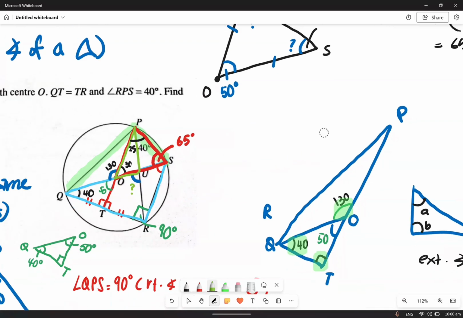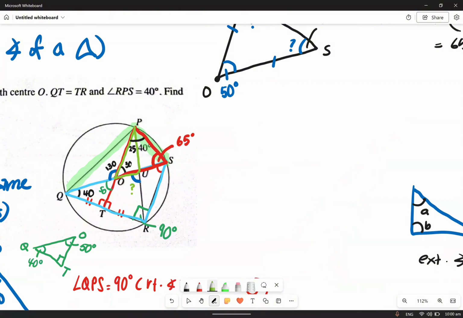So let me just draw out the triangle as well. I'll draw out the triangle over here. Now I'm trying to find this one over here, right? Are you all following? I make sure I sketch as much as I can. This is 50 degrees, then this is 25 degrees. You all agree so far?